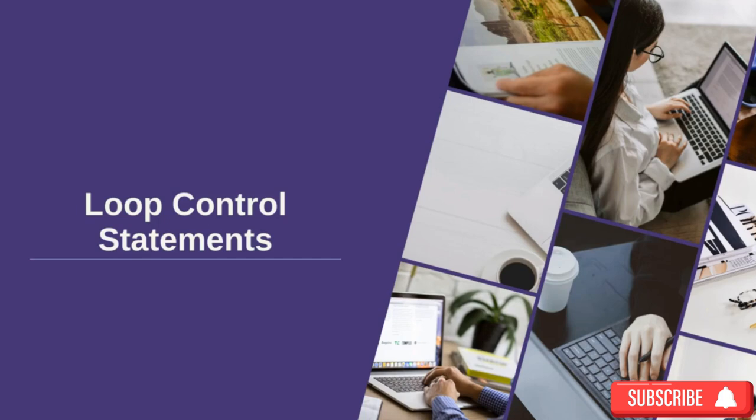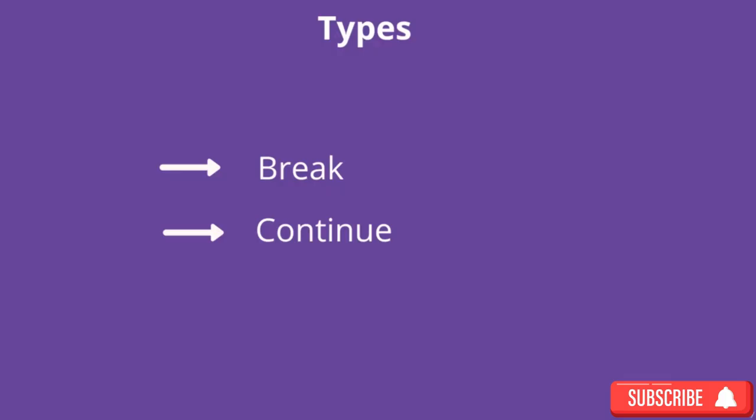Now we are going to cover a few more keywords and statements which may control the execution of a loop. So far we have covered the for, while and do while loop, and in all these three loops we have seen there is a condition, and as soon as the condition is false we terminate the loop.